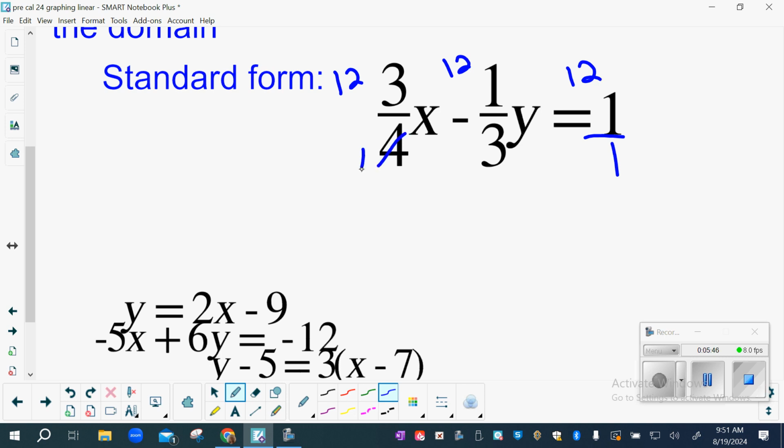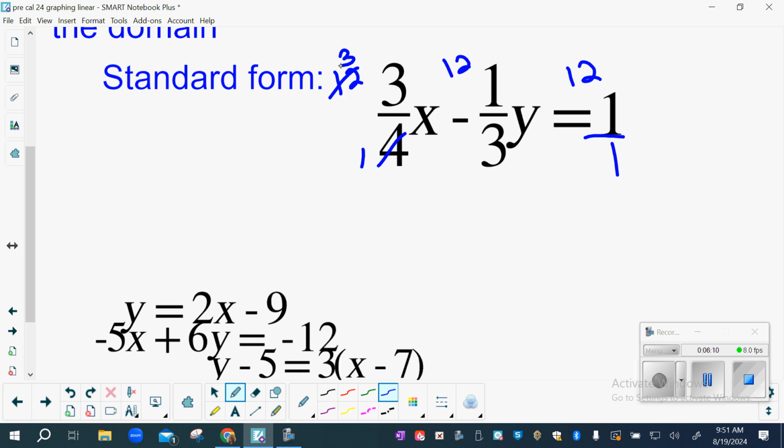4 goes into 4 once. 4 goes into this 3 times. Okay? You kind of remember how to do that? Beautiful. You're on the right track, right? Keep on going. And don't forget that last guy gets a 12. That is the most common mistake. Everyone's like, ooh, the 4 gets it and the 3 gets it. So does the last guy. Everyone gets it. Fair is fair, right?